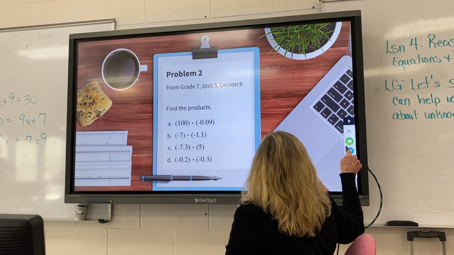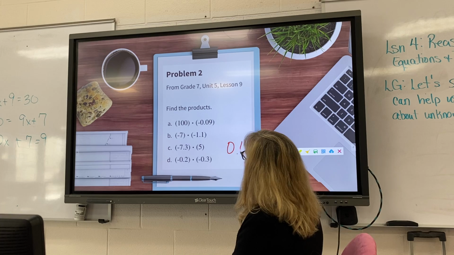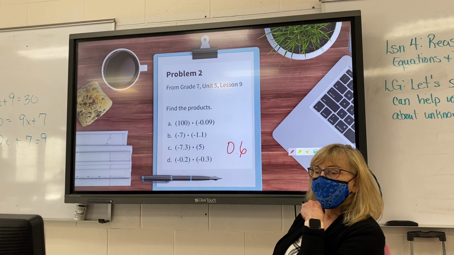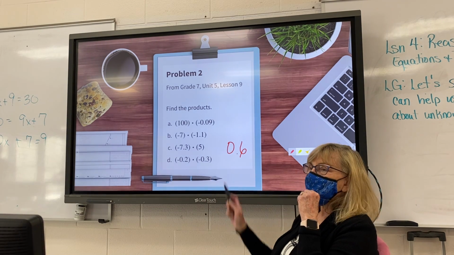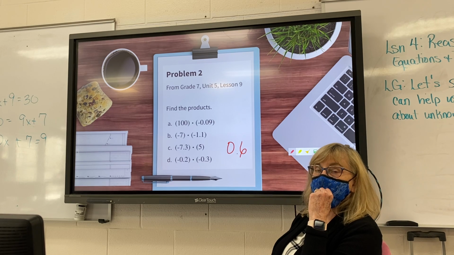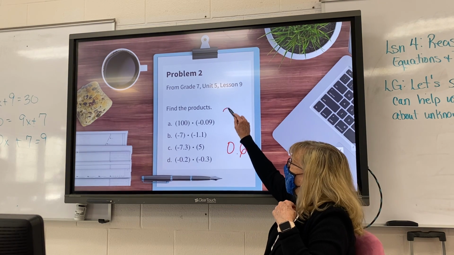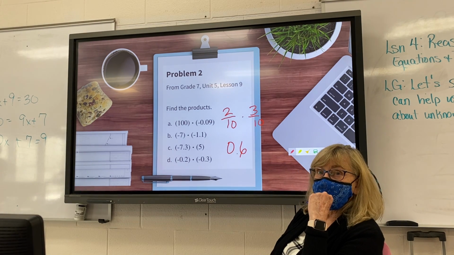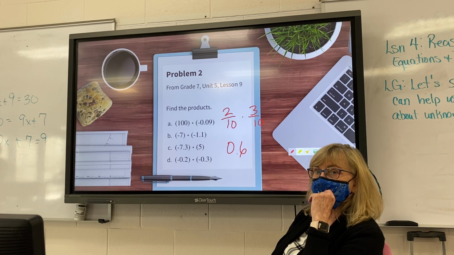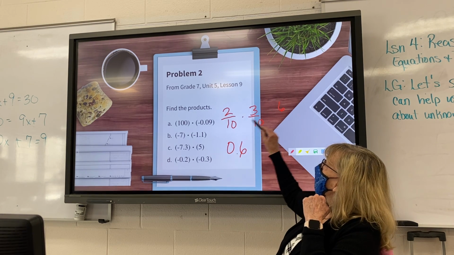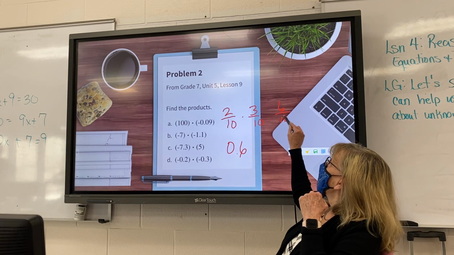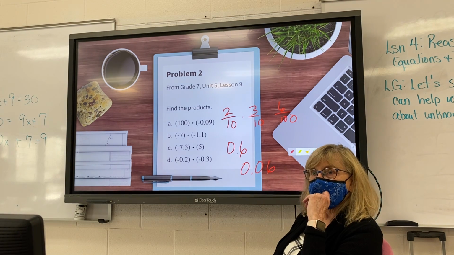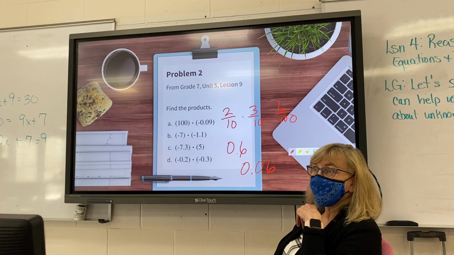Why is this the sucker answer? Because we forget about decimals, places. Decimal places. How many decimal places? 2. Okay, what if you thought of it as fractions? Would you make the same mistake? Would you say the answer was 6/10? Well, no, because you do 2 times 3 and get 6, and then you do 10 times 10 and get 100. So the correct answer is 0.06. Okay? Sometimes fractions are the better deal, aren't they?